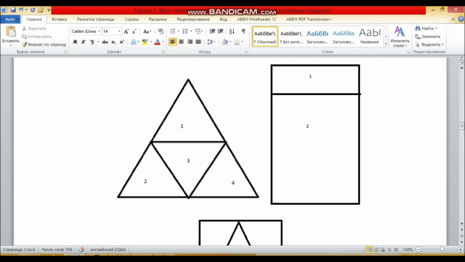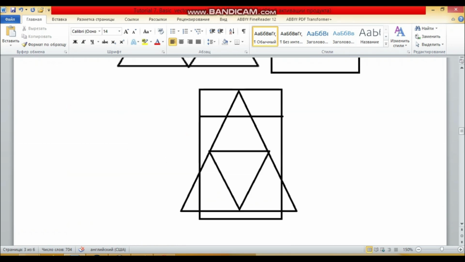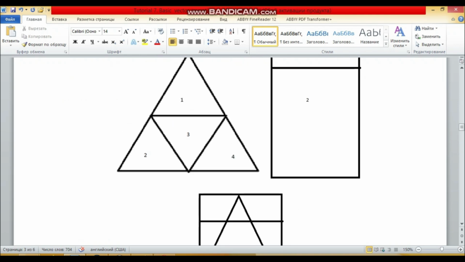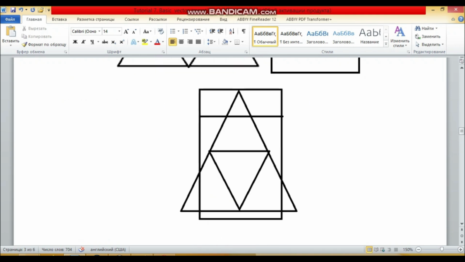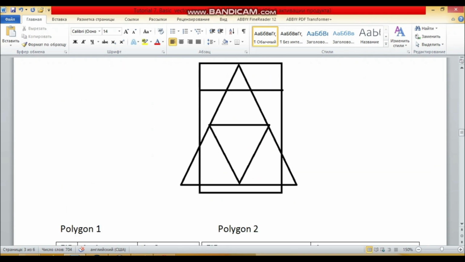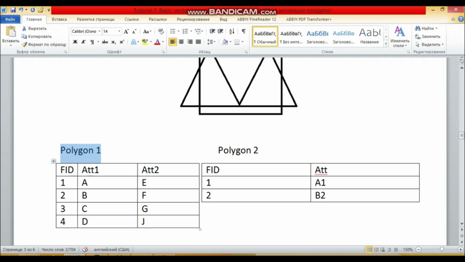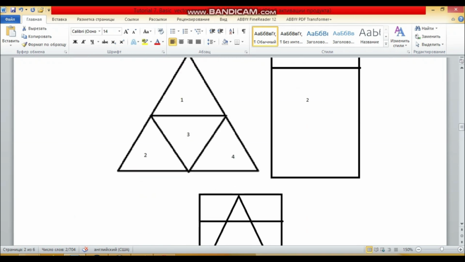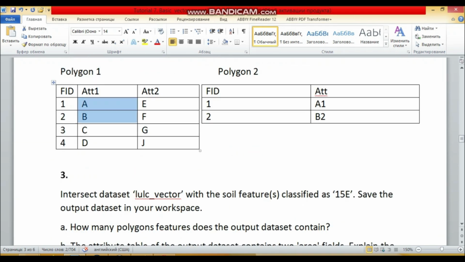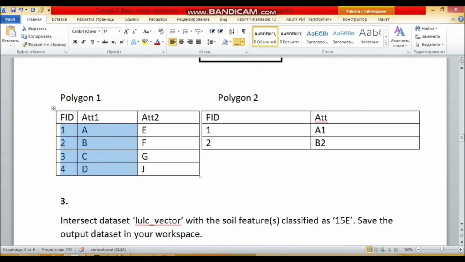So the output dataset of this overlay function from these 2 input vectors, here we have the output dataset, right? And the first vector has 4 geometric objects, with 2 attributes, attribute 1 and attribute 2.